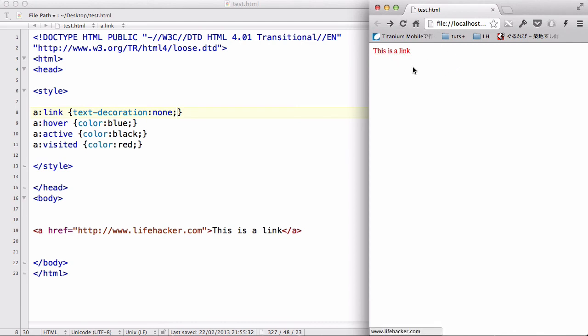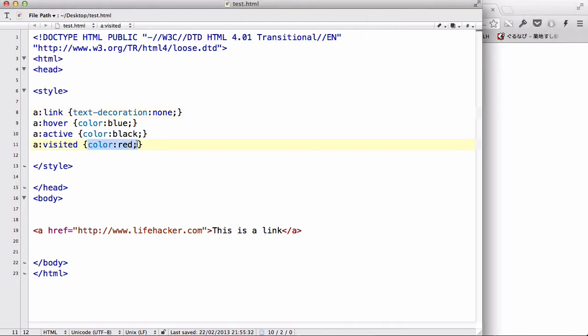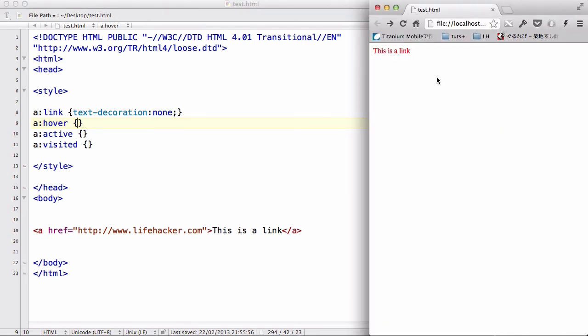We have a link. Actually, that's visited. That's weird. Let's try deleting all these for now, 1, 2, and 3, and save and refresh. Oops. Refresh. Okay, it's still visited, and that's okay.